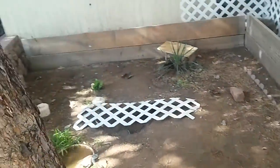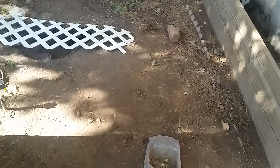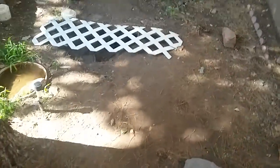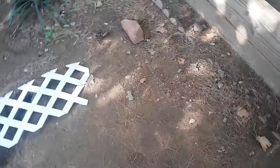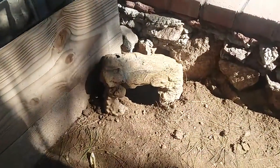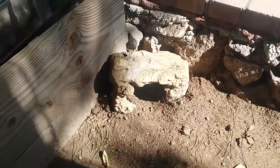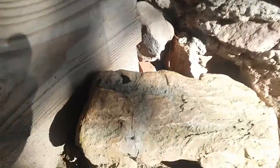Now it rained a lot yesterday, like it flooded the whole area. So what I did the day before it flooded was I created new holes, new stuff, planted some new plants. One of the holes is this hole right here. I dug it more so that way the big turtle Texas could fit in there. And you can see, I think Veloz is in there right now.